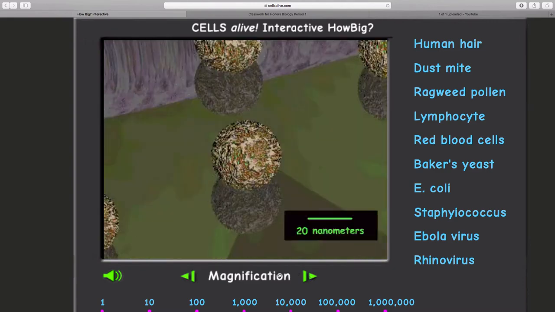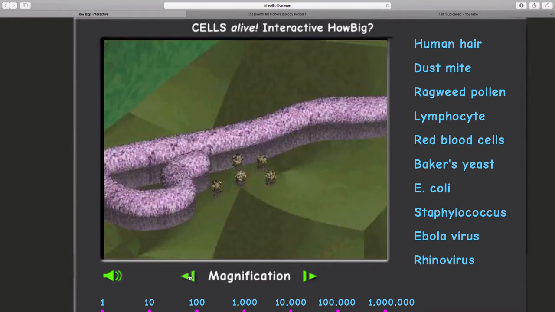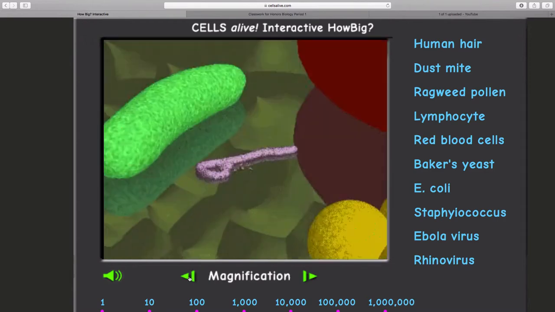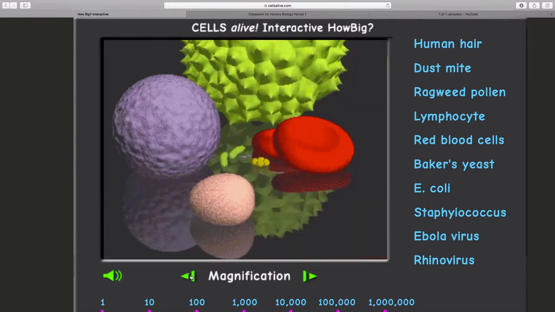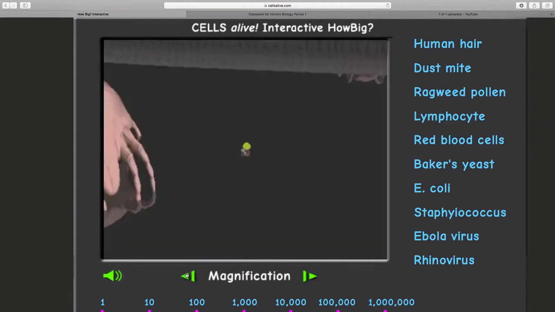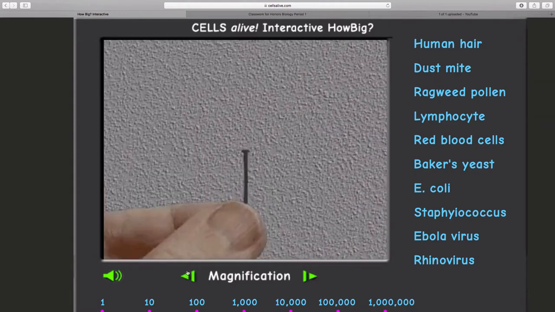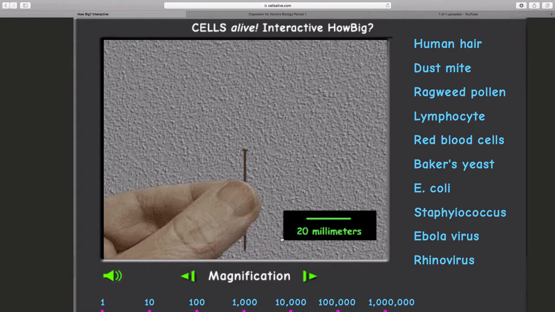For me, it's more powerful actually going the other direction. So there's a virus, the size of most viruses. There's a normal sized virus compared to the biggest virus, which is Ebola. We pull out even more. There's viruses. Look, you can barely even see them compared to the bacteria here. Pull out more. Here's the viruses compared to our cells and compared to bacteria cells. And then you pull all the way back out. All of that on the head of a single nail there.